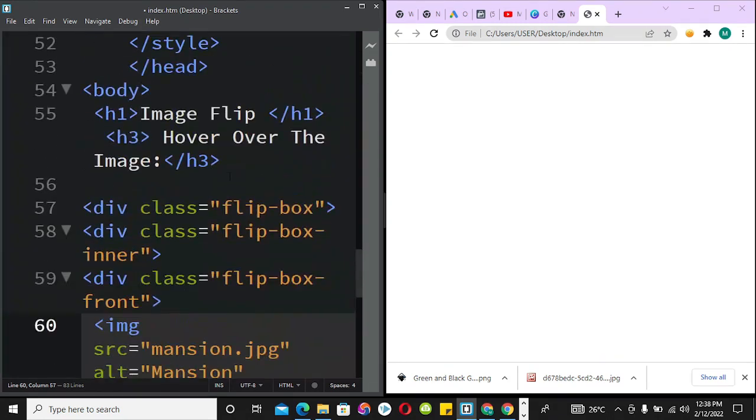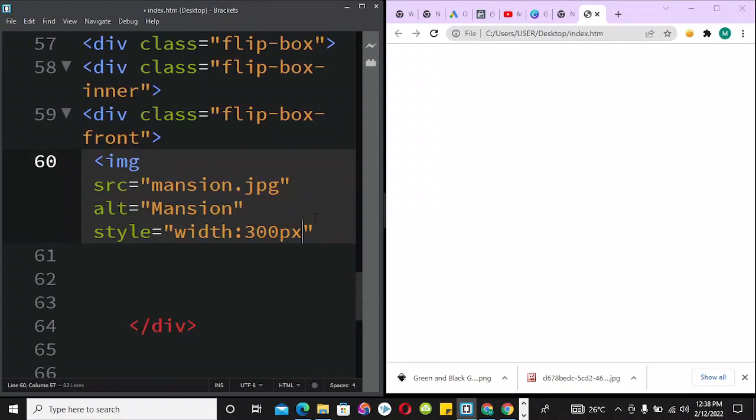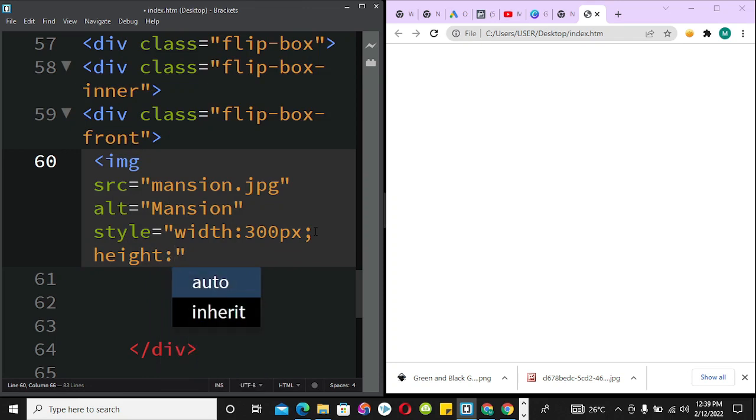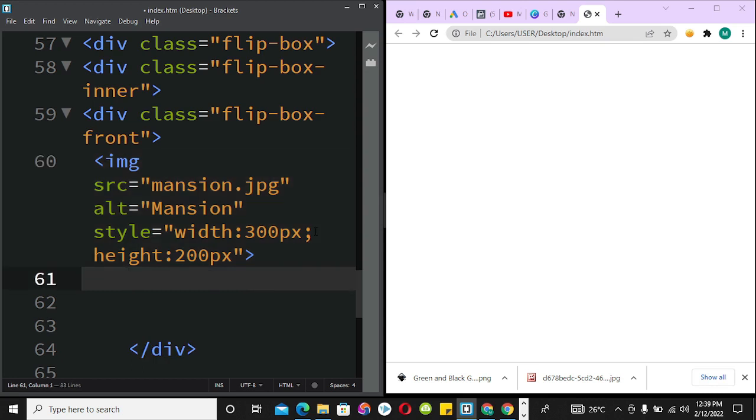Remember, we've defined the class, we've called the class, so we are going to use same size for our image here. So I'm going to say, so the height is 200 pixel. Okay, called our image.